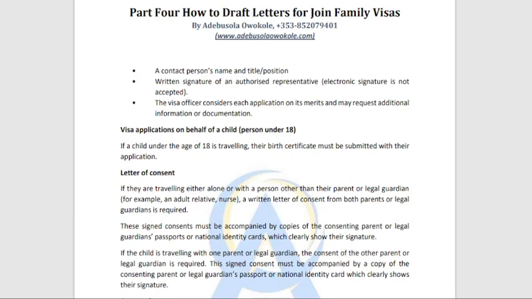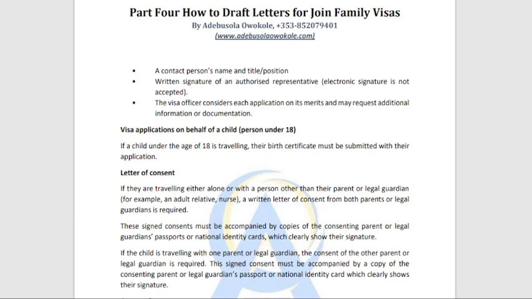If your kids are extremely small, and maybe you are the mother, you are in Ireland already, and your husband wants to come with the kids, and the kids are only a few months old, something like that, you don't need a letter of consent. You need to travel all the way down to that country. If it's Nigeria, for example, you need to go down, and all of you can come together when the visa is approved for your partner. In that case, when the kids are extremely small and you really want to travel with them as well, you can travel down and bring them eventually, but you still definitely need to write your letter of invitation anyway.